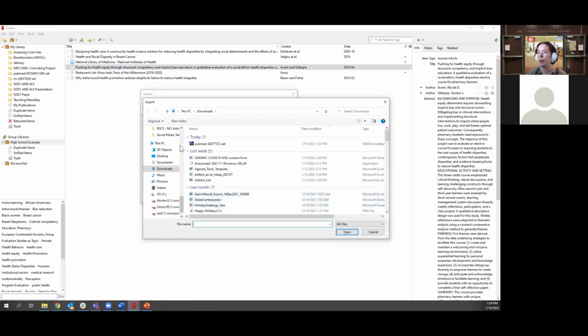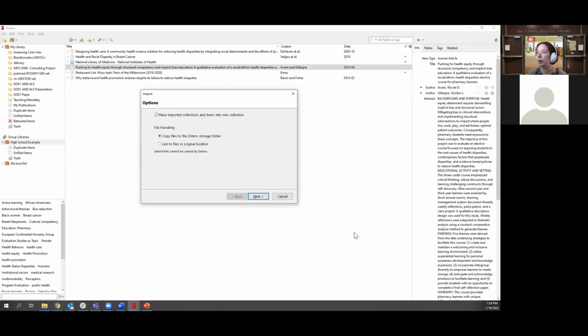Next, it's in my downloads, and I'm going to import. The way Zotero imports, you can choose whether it goes into a new collection, or into the collection I have open right now.